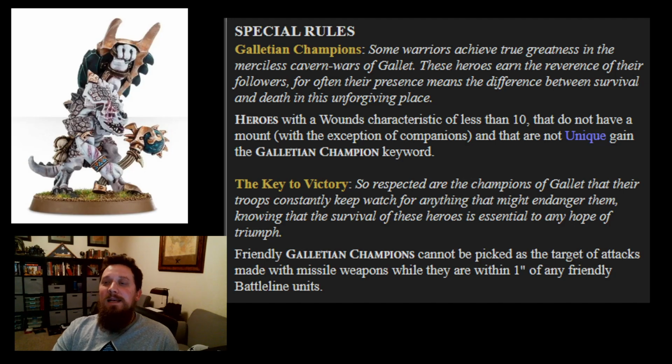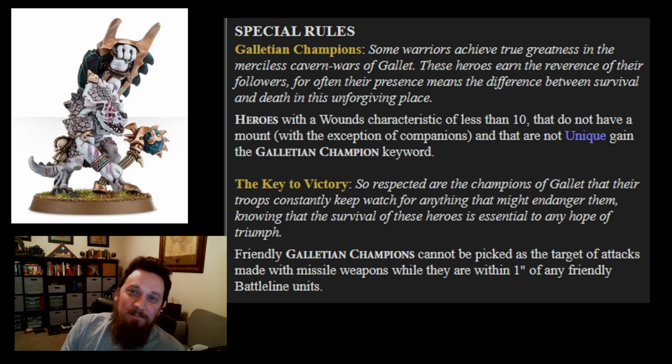So one of the keys to victory is a special rule where Galatian Champions can't be picked as a target for attacks made with missile weapons while they're within 1 inch of friendly battle line units. Seraphon has a lot of battle line units, so that should be pretty easy. Everything from knights, warriors, skinks, even a stegodon could be a battle line. So you can keep these pretty safe as long as the enemy doesn't have the sharpshooter battalion, which lets you just completely forget about that.